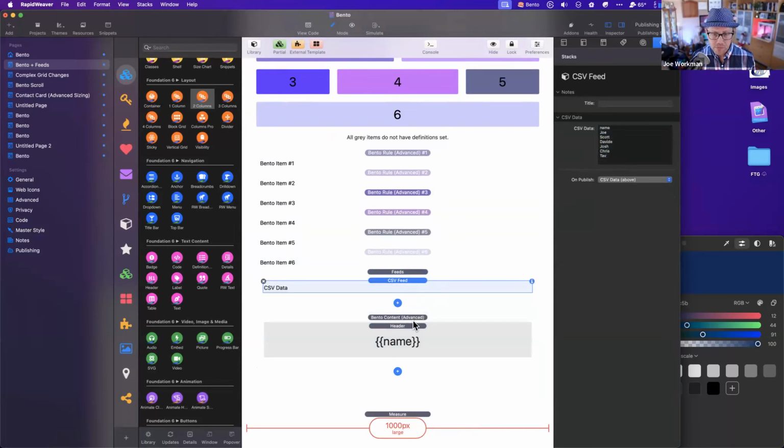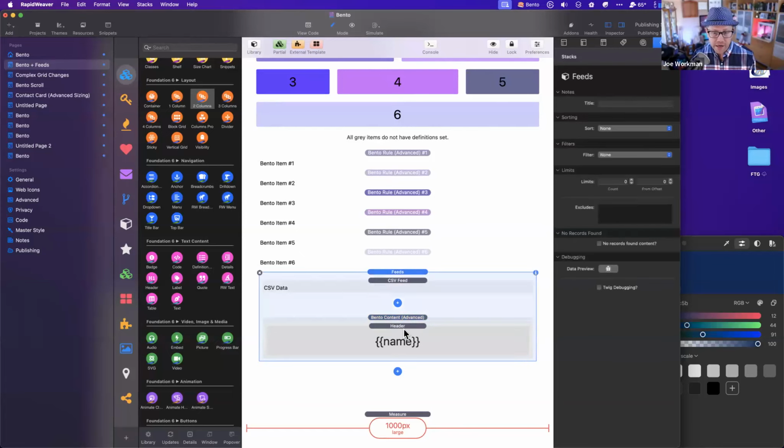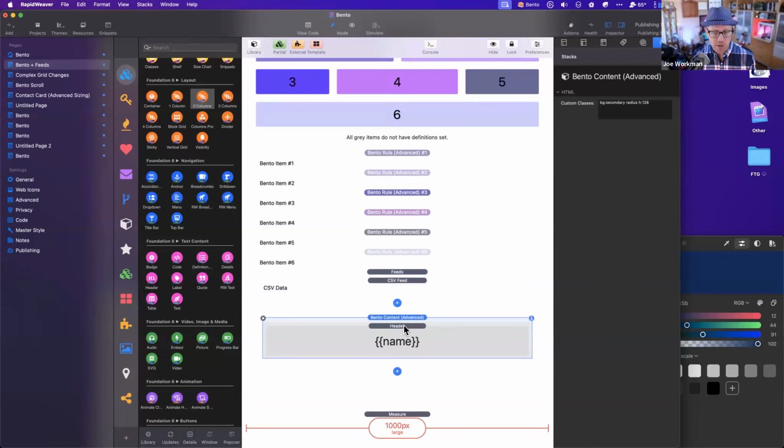And then in your feeds content area, you have to add a Bento content stack. Because what feeds is going to do is it's going to generate, however many feed items there are, these Bento content stacks automatically.